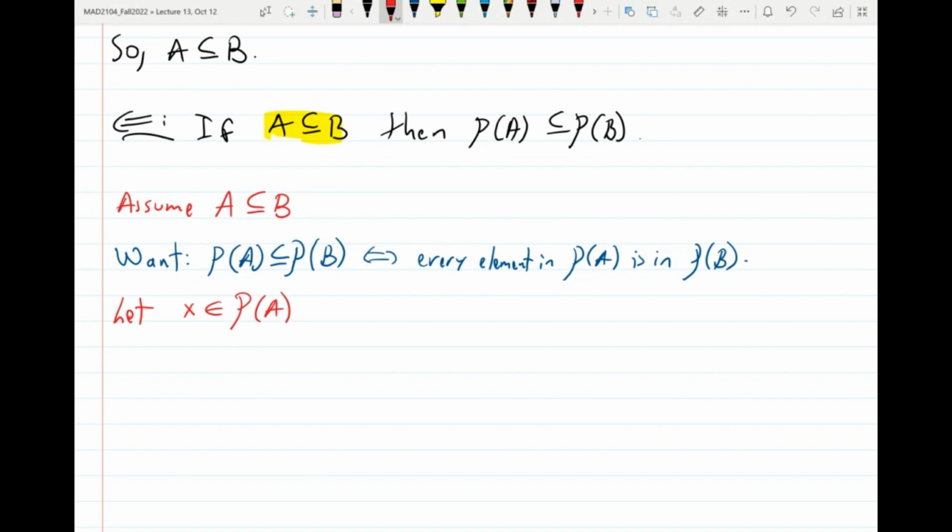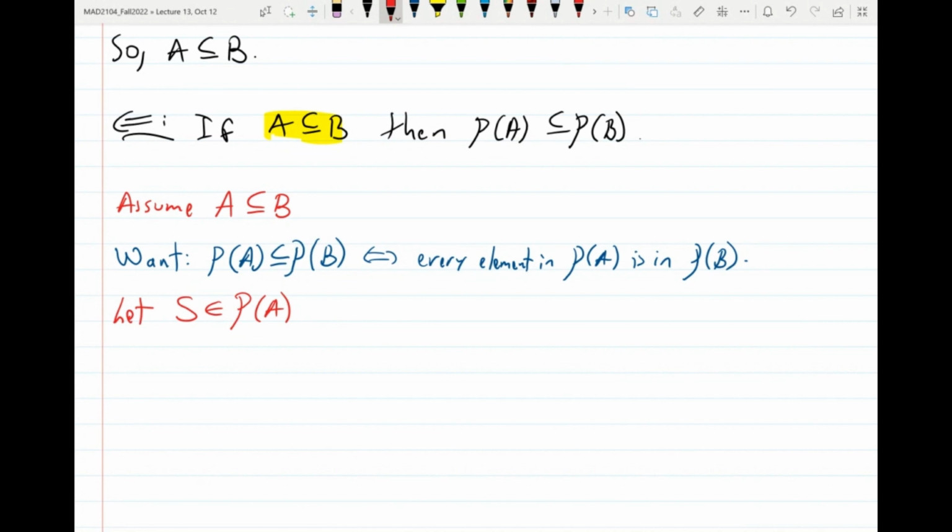We still write is an element of, but if you write this, it's confusing. This is not an element of A. This is an element in the power set. In other words, this X is really some set S. Yes? So might as well put it right here. Okay? Let S be an element here. It's okay if you write little x, but you need to understand that's not a traditional element. That's a subset. It's a set. Okay? So, anyways, that's just a technicality, but it allows you now to proceed nicer.